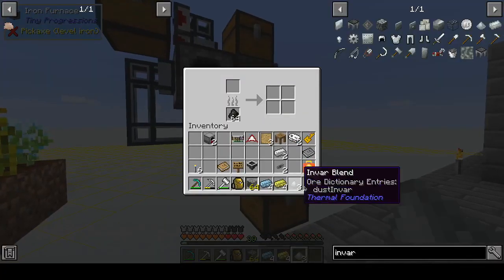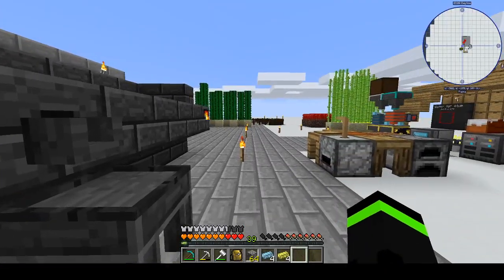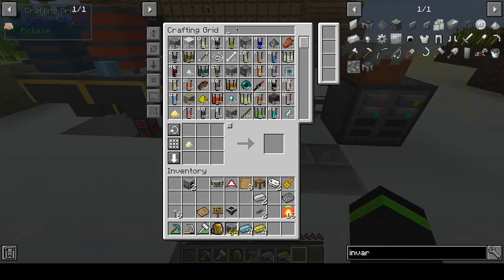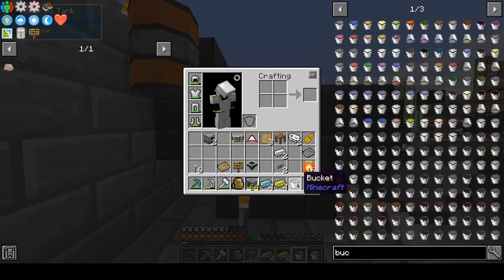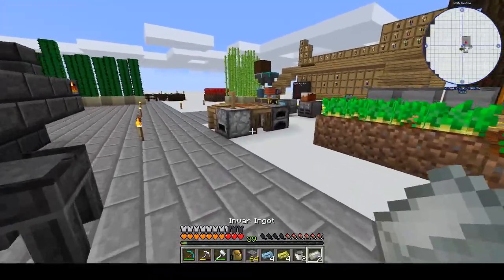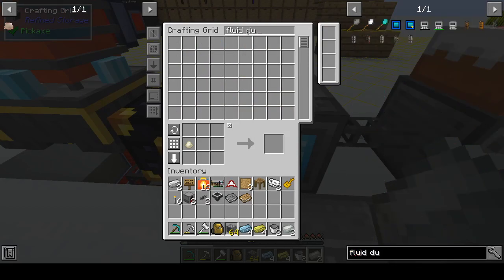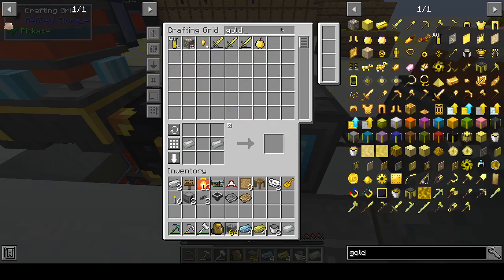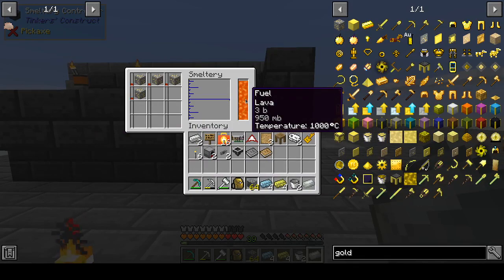Just smelt this here because I don't care anymore. We're about to not need this setup at all anymore. I can also take a bucket now that I'm thinking about it. Hooked. Gosh. Gold. I have no idea what kind of return we're going to get for this. But we're about to find out.